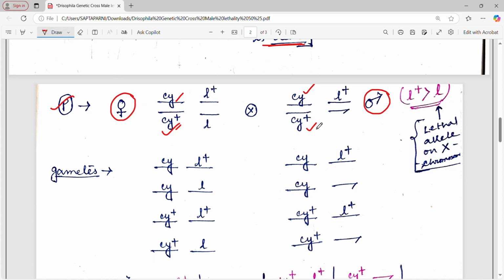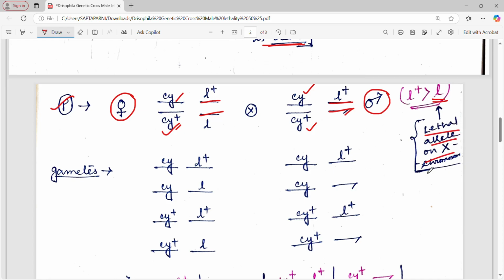Now these are the X chromosomes for mother and these are the X and Y chromosome for father. In our previous video we have seen that in case of father and mother, X chromosomes and X and Y chromosomes are of wild type. But here lethality has occurred. That means 50% of the males are dead here. So you have to introduce a lethal allele in the sex chromosome. Now this lethal allele is denoted as small l. So small l is the lethal allele that is present on the X chromosome.